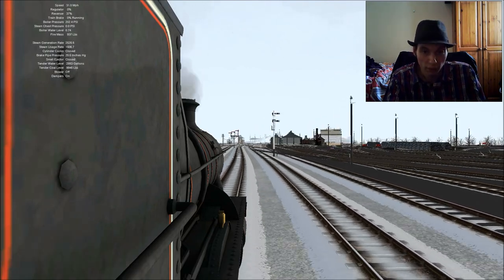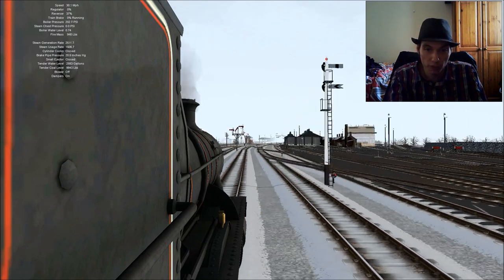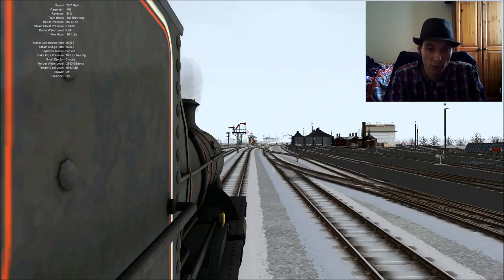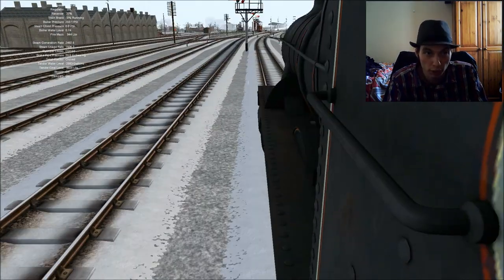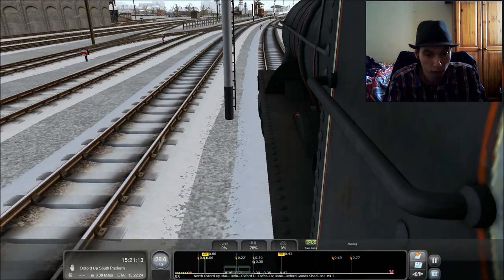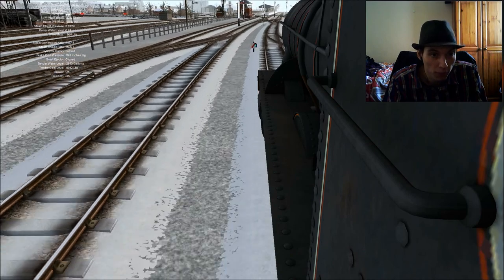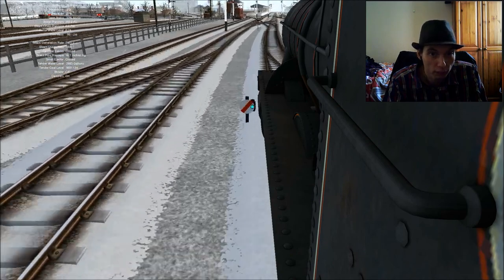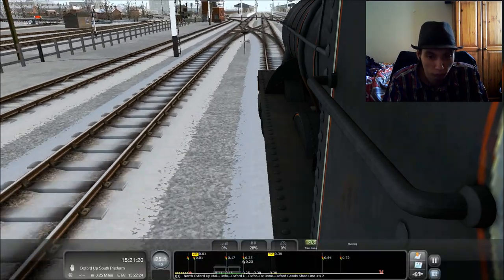Right. Oh, there we go. It's not a signal drop for me. That's a good signal. Good signal. You actually work all right. Oh, bugger. Don't tell me I'm going to end up speeding again. Oh, no.